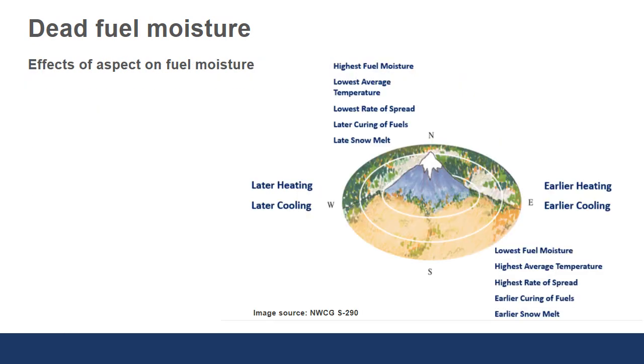Solar radiation and temperature largely control fuel moisture, so the aspect on which the fuels occur is a big factor. The graphic above, which is normally found in the NWCG Intermediate Wildland Fire Behavior course, is a great illustration of how weather differs on each aspect. Note that fuels on north-facing aspects typically experience the highest fuel moistures, while fuels on southern aspects experience the lowest fuel moistures. Take a moment to study the graphic and try to apply your knowledge later when you're out in the mountains.